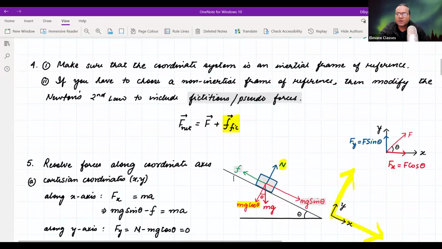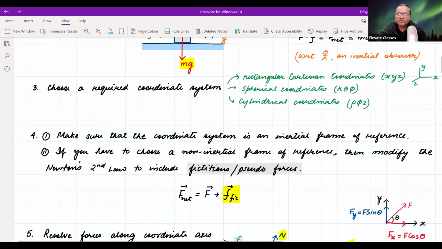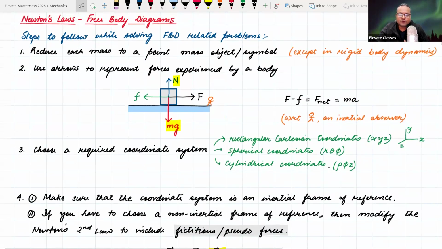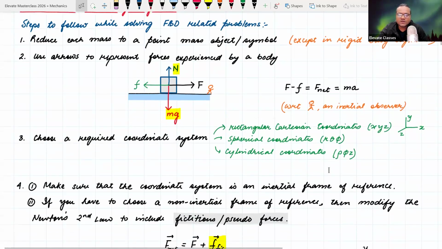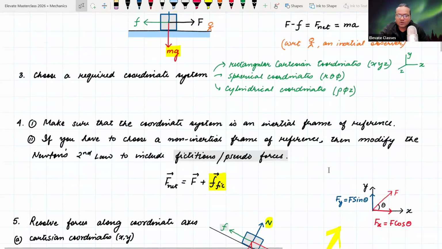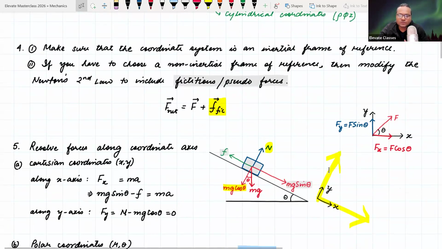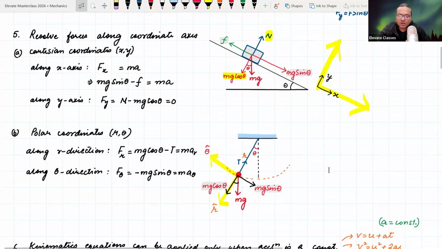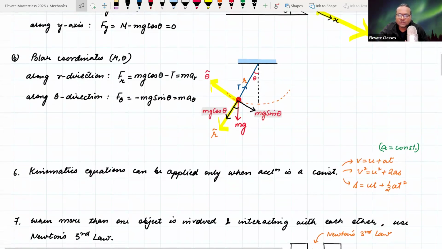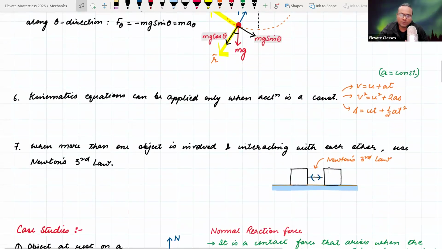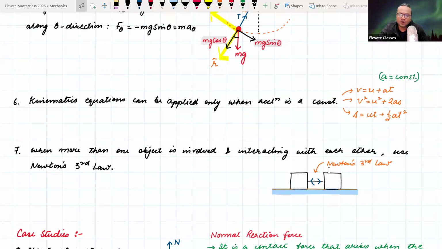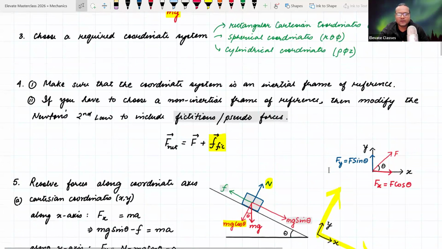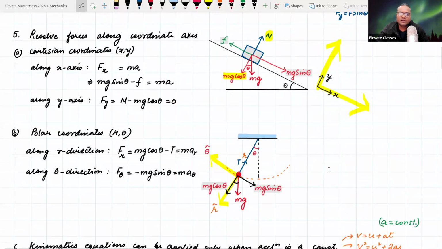जब भी हम कोई भी problem करते हैं, I simply try to draw a diagram, and then I try to draw the forces in the various directions. We have been choosing a Cartesian coordinate system till now. Fictitious force में हमने ये additional pseudo force का term add कर दिया. Forces को हम resolve करते हैं, उसके बाद जिधर forces balanced होते हैं उधर equilibrium condition होता है, जिधर unbalanced होता है we apply Newton's second law, जहाँ पे multiple objects are interacting we apply Newton's third law. And when we do it in a systematic manner, we are able to understand a particular system in a much better way. We are able to get the right answer.